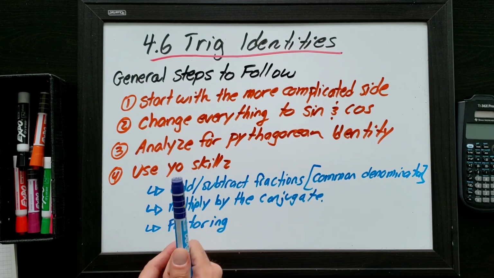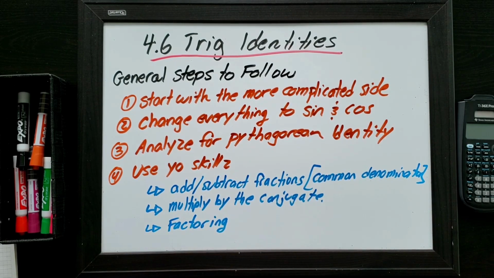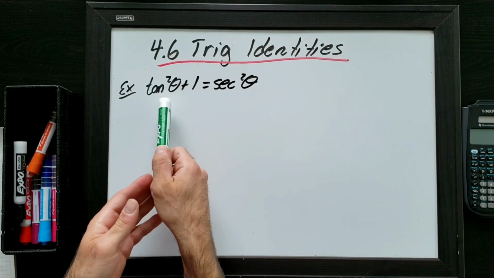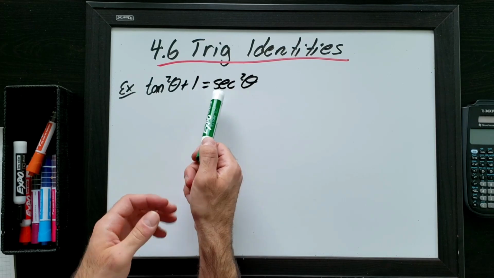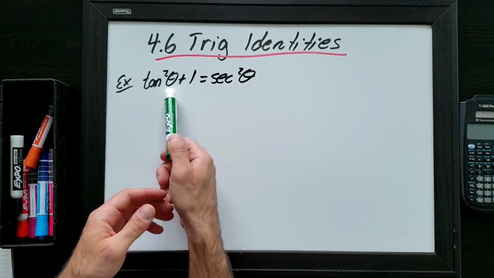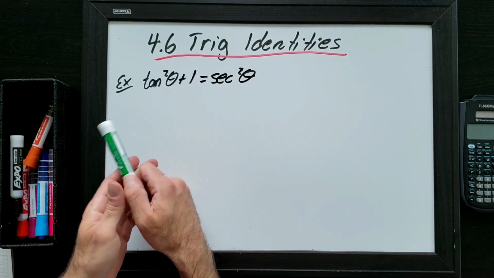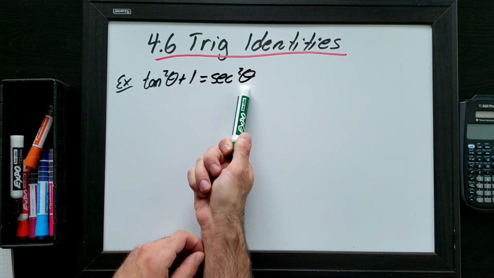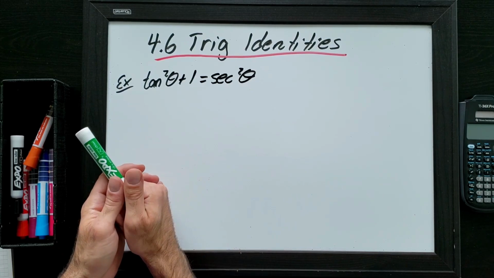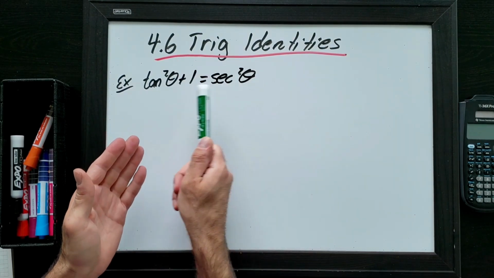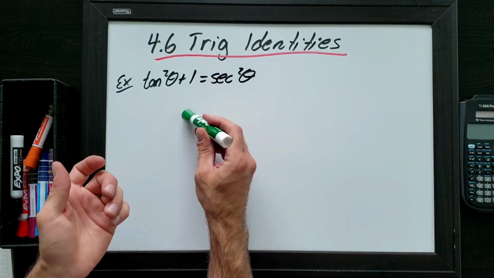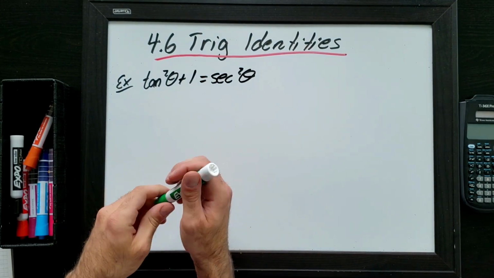Okay, so I'm going to put up the question, and we are going to use these steps to make our way through this problem and prove an identity. Our first identity is tan squared theta plus 1 equals secant squared theta. Now these thetas can be x's, they can be a's, they can be b's. They're generally capital letters. This is actually the Greek capital letter T, theta. So it doesn't matter what that symbol is. I always have a habit of doing theta, so I pretty much use theta all the time. It's just a nice flow to write the letter theta.